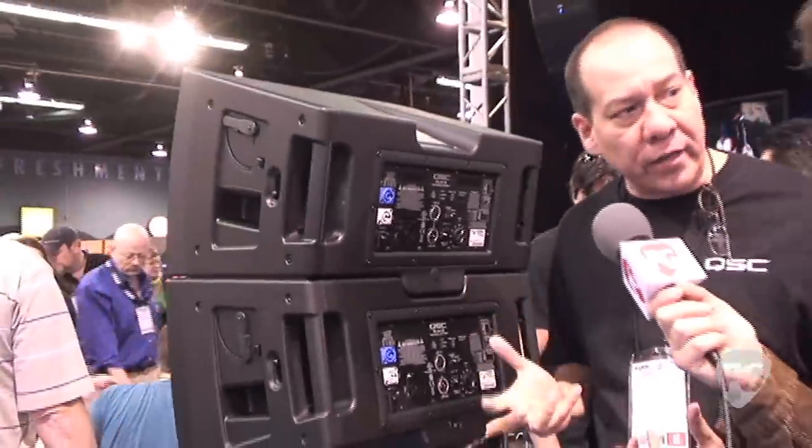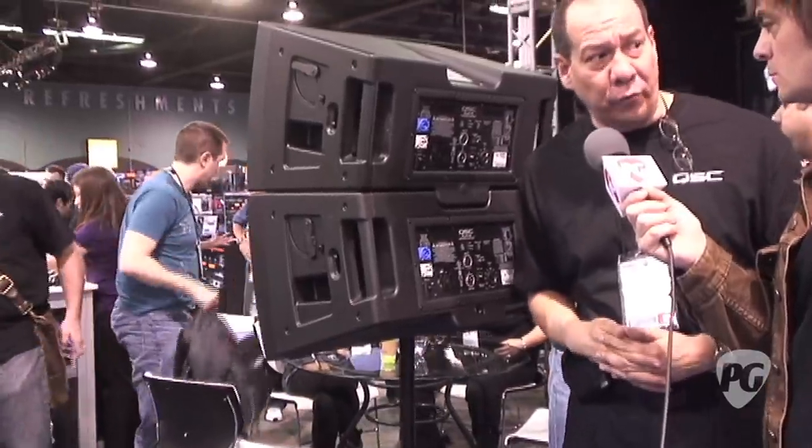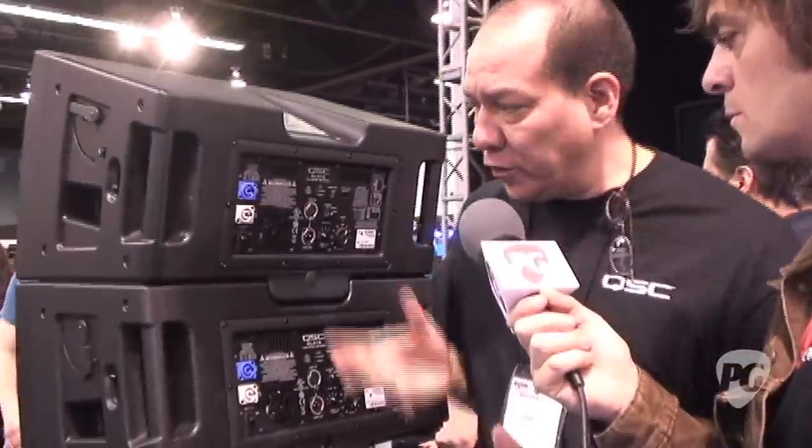This is a pro-level piece of equipment. What kind of applications would a guitarist use it for? Well, this is the working guy's rig — for a guy that's really out there working every day, doing bigger production, bigger shows, where maybe he wants to carry his own production and there's nothing available for hire or rent. Because it is lightweight, relatively speaking, and a single person can array all this together, this allows one person to bring in a very high-powered rig for a good-sized show all by himself. Something like this could easily go into the back of a cargo van, and he's able to load it all in and out himself.